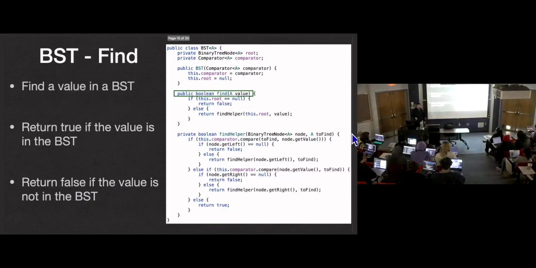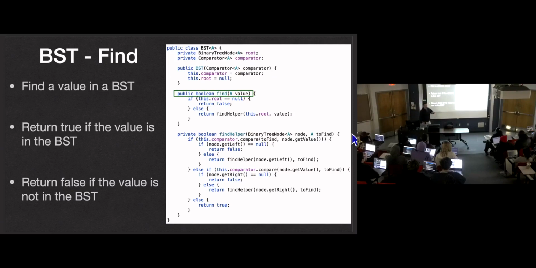Okay. Let's move on to find. So find is the other side of the BST property. Here, we're not worrying about preserving the BST property because we're not changing any state. We're not changing any instance variables here. But we are going to leverage the fact that the BST property exists. We're leveraging the fact that everything to the left comes before, right comes after, and taking advantage of that fact to significantly reduce our search space for this method.